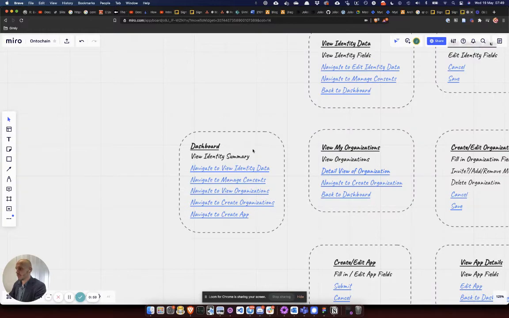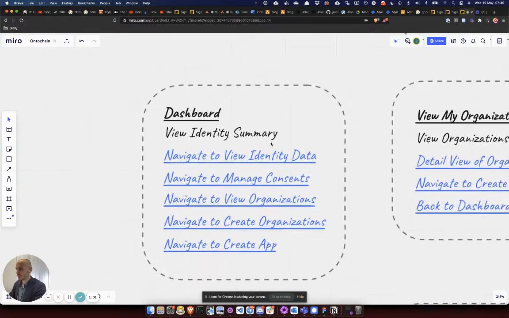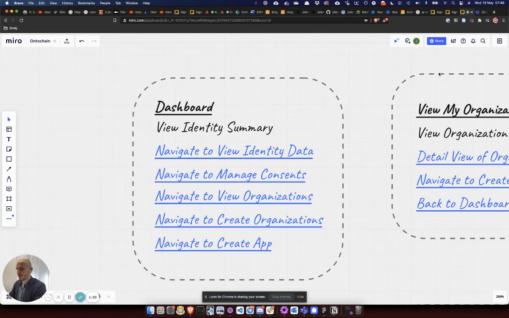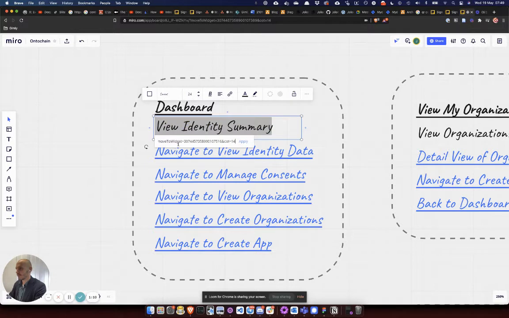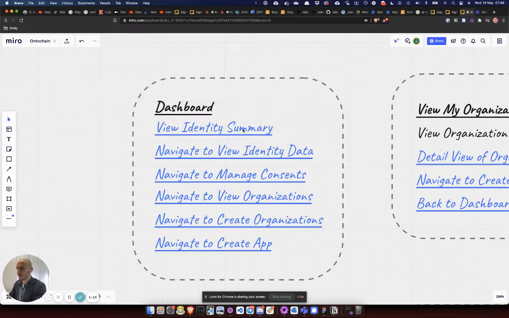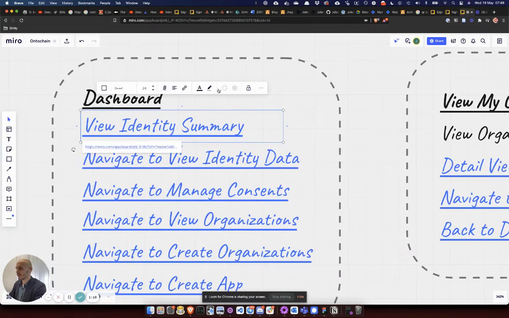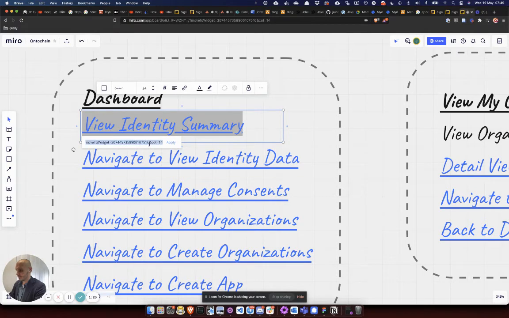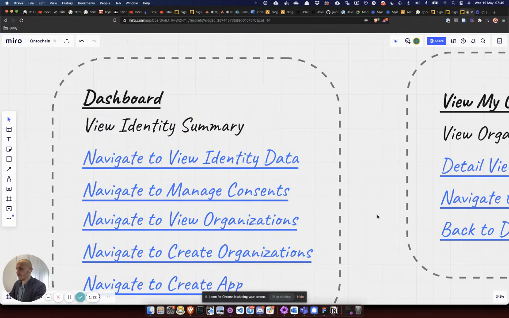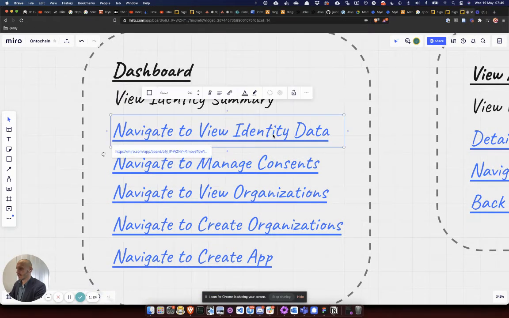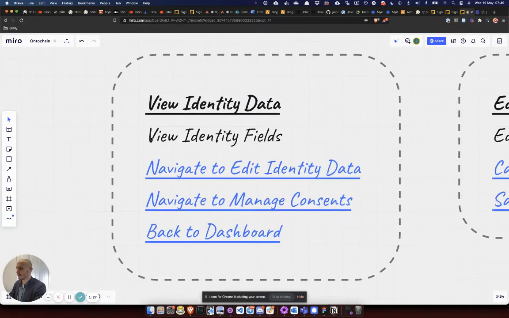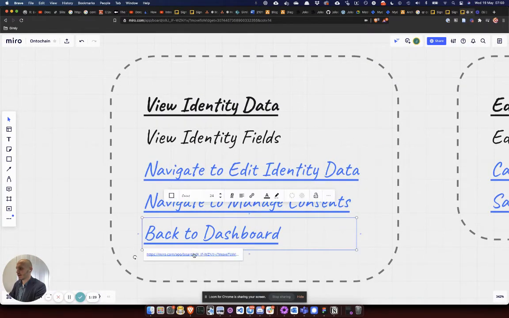So what you'll see here is if we start at the dashboard, we've copied the link, and then what you could do here is set up the link like this and enter it here if you want, and then apply, and then it becomes linked. So if you were to click this, it would go there. In this case, I don't want that, so I'm going to remove that link. But these are all links that I set up intentionally, so this will take me to a different location, and then I can go back to the dashboard.